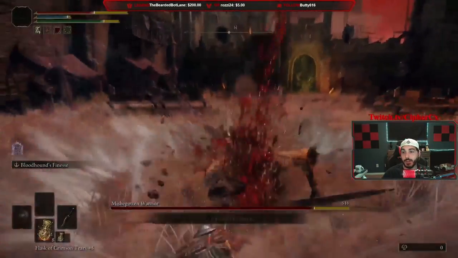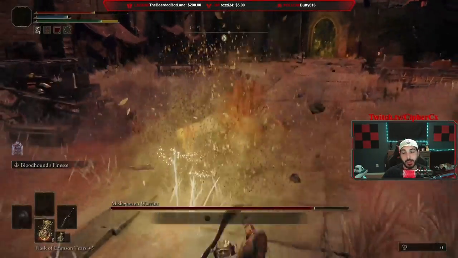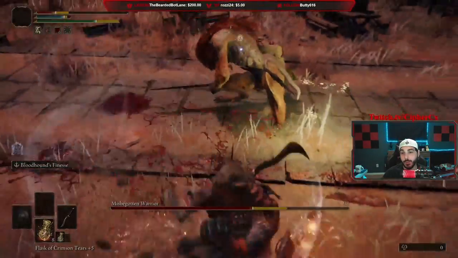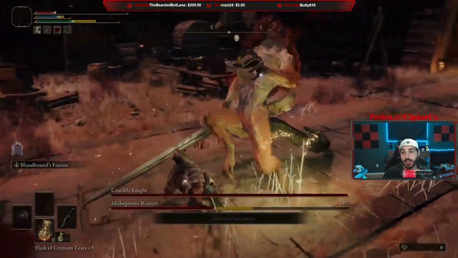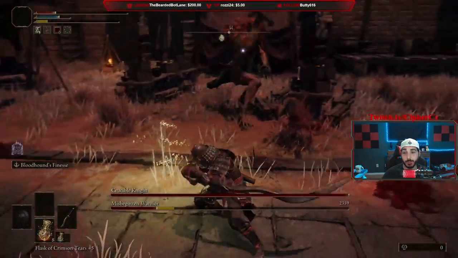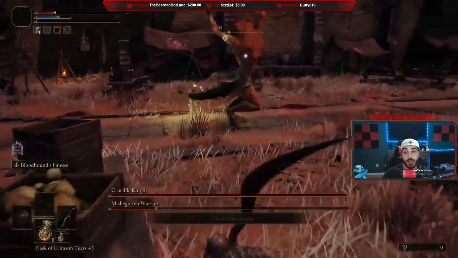As soon as you enter the fight, the Misbegotten Warrior starts coming straight towards you. Right now, you just want to be patient, unlike me when I'm here, and you want to try and dodge all his attacks. But you need to be relatively quick. The reason for this is because the Crucible Knight comes out pretty fast.